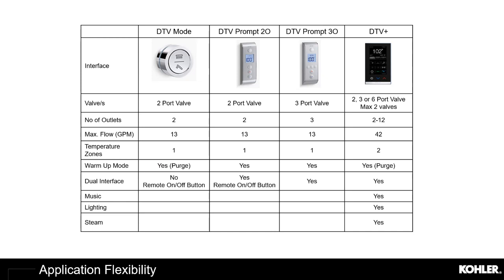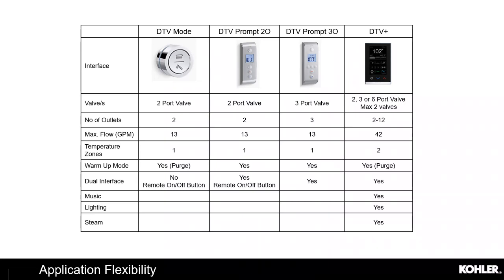Gives us flexibility to utilize a push button operation with a rotary control, very simple and easy to use, and allowing us to have a couple of outlets as well as up to 13 gallons per minute total flow using 1/2-inch inlets and outlets. So a great opportunity to have a new design and style in the space, easy to use control. That also gives us flexibility to have an optional on-off power button we're going to talk about, as well as Bluetooth capability to control and set up some presets.